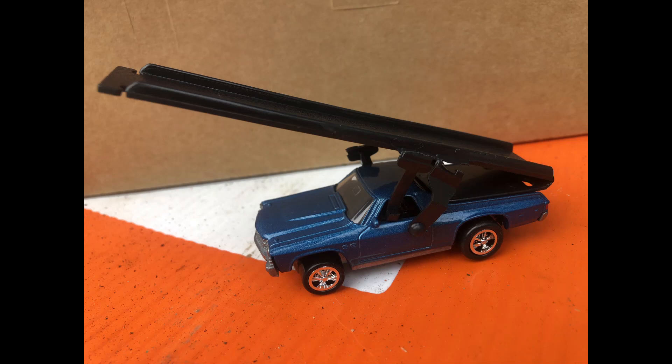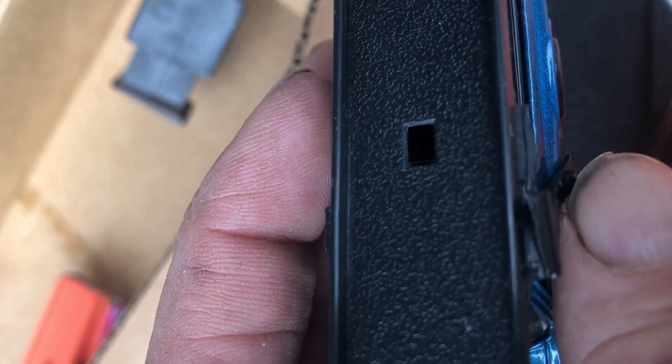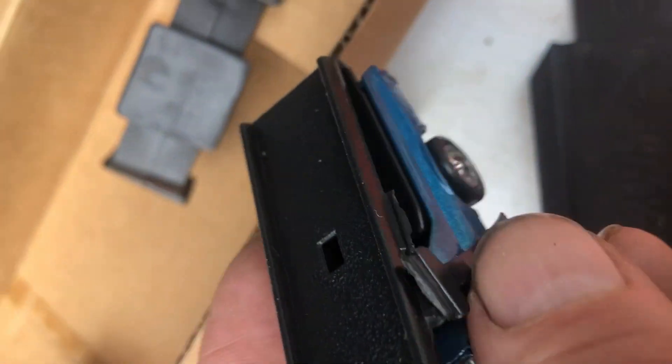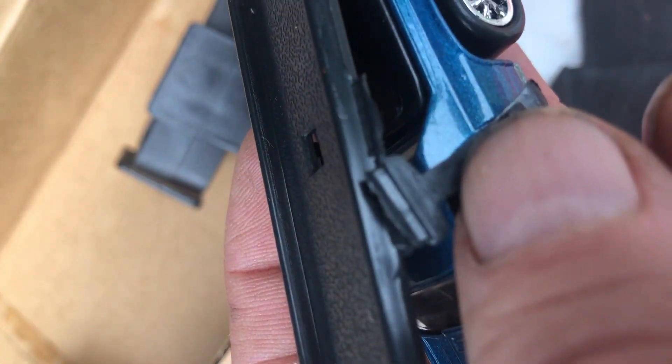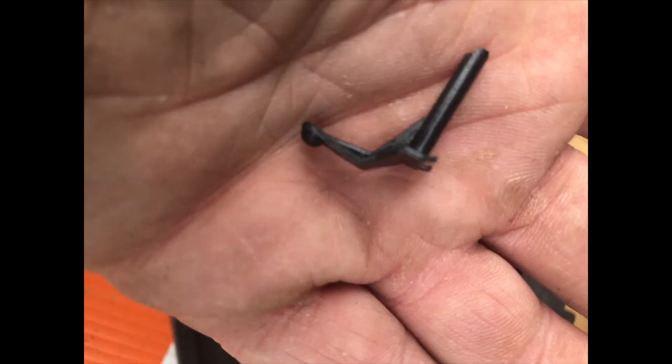What I found out with this car and ramp is that the ramp and the launcher were broken. The ramp's not even connected to the car, and it wasn't going to work. So the backup plan was to get the fleet side — the Redline fleet side — and use it, only it doesn't work with the Johnny Lightning launcher.